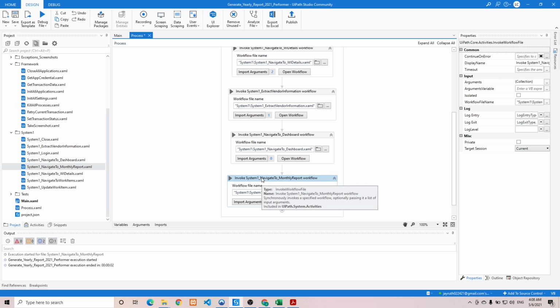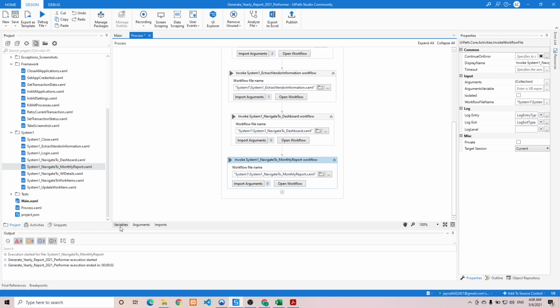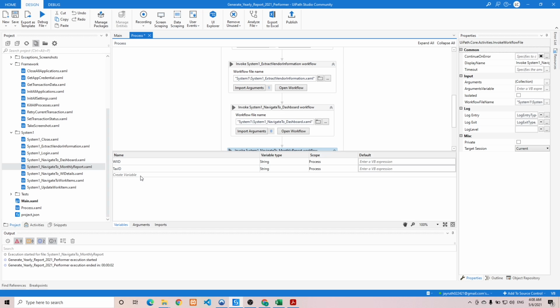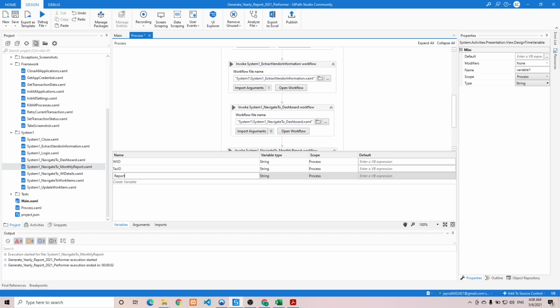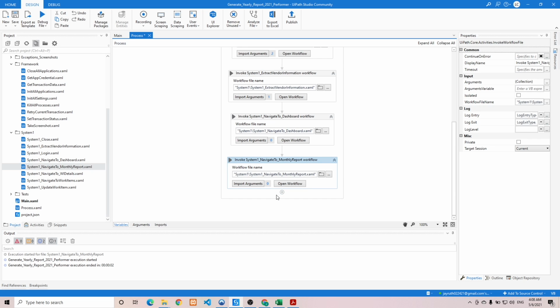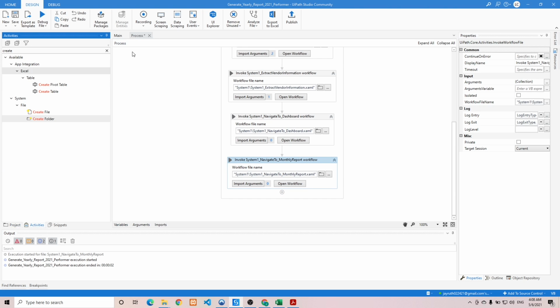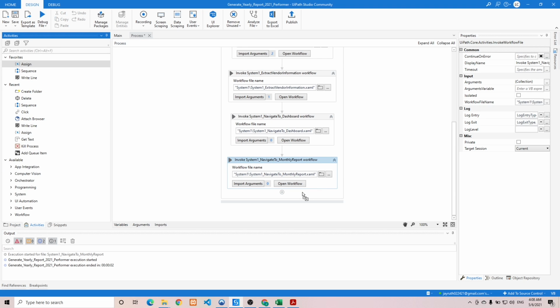And then here we need to create a variable name report year. This should be an integer type. And here we need to add an activity, an assign activity.